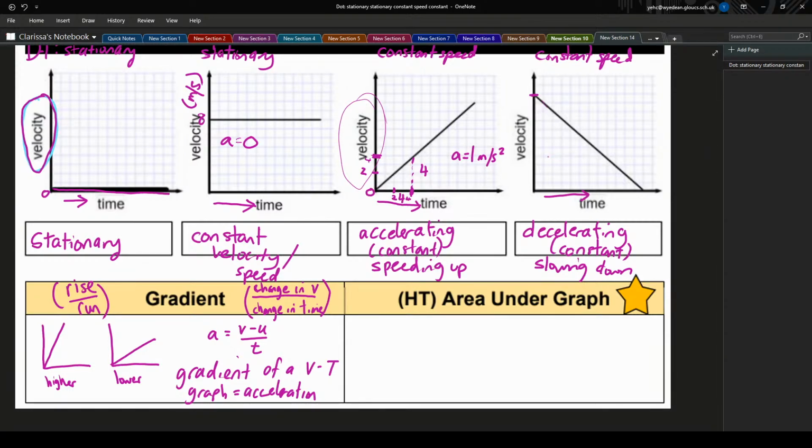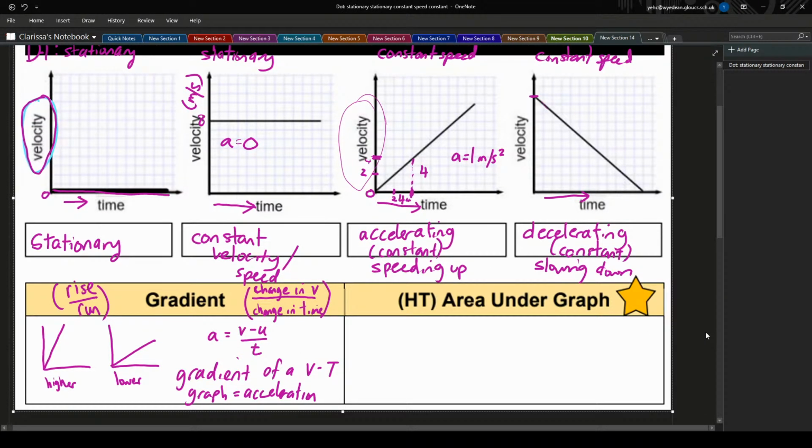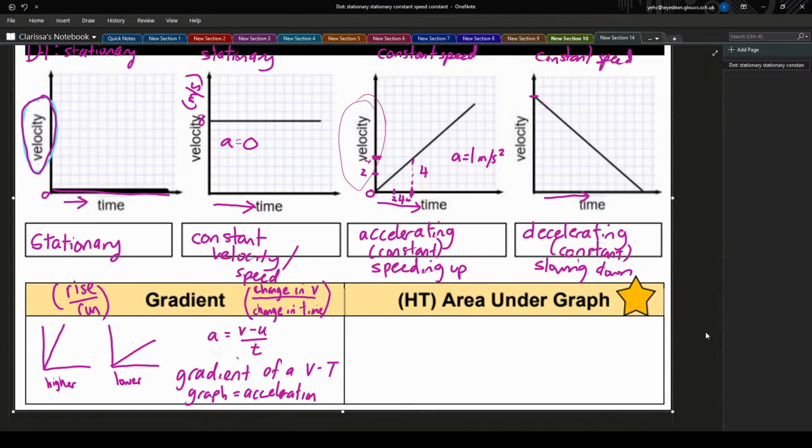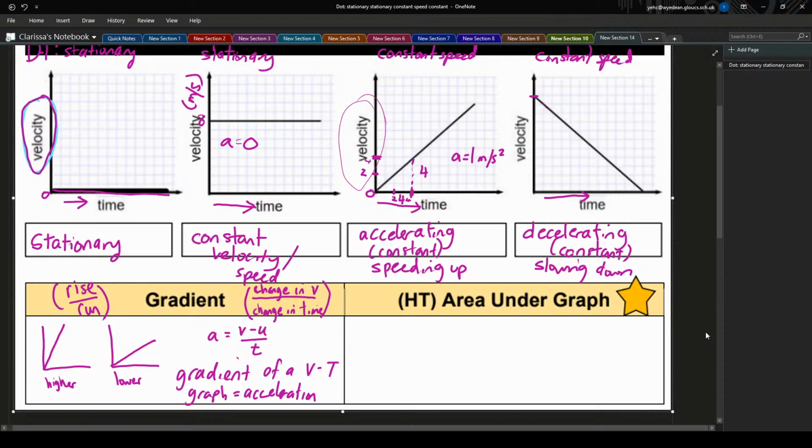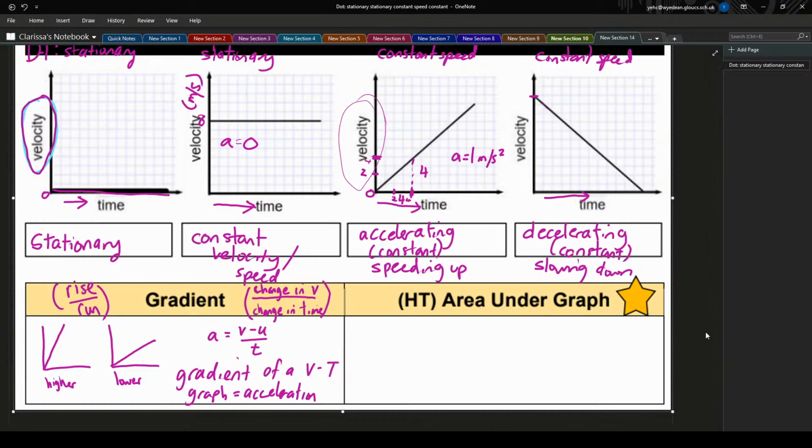The reason why I went through all of that, instead of just telling you that acceleration is the gradient of a velocity time graph, is to help you understand why the acceleration is the gradient of a velocity time graph, because it is all connected. The formula calculations that we did yesterday of acceleration equals v minus u over t, that also applies to these graphs. They're not separate things, they're the same thing, we're just graphically representing them. And everything that you learn in maths, the gradient, rise over run, all of that applies as well. They're all connected things.